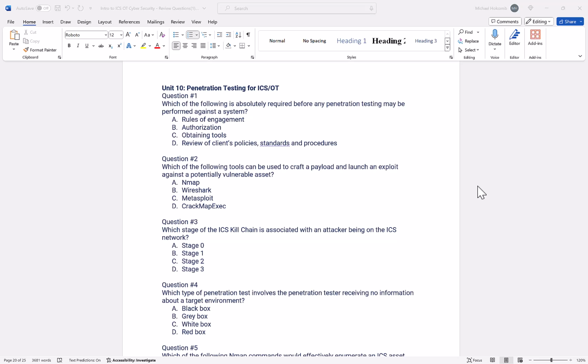What are you pen testing? Maybe it's just IT, or maybe from IT and you're assuming a breach of IT. So you also want to see, can you gain access to a host in the DMZ, the IT/OT DMZ from IT? But maybe that's as far as it goes. And that's the most common pen test scenario that you see.